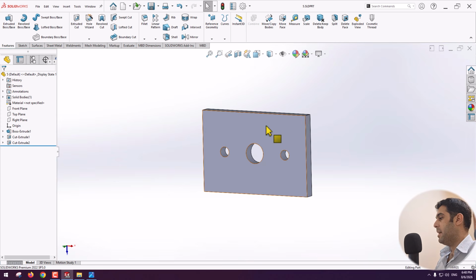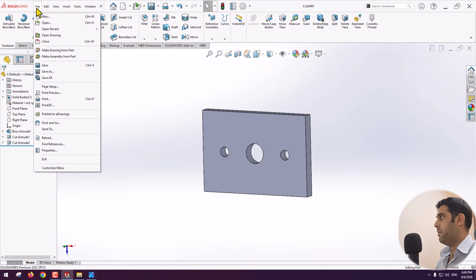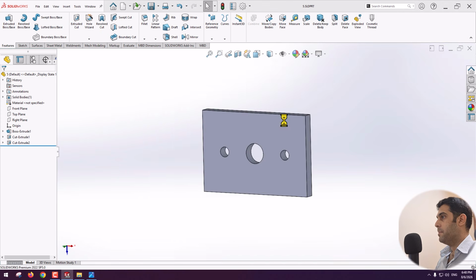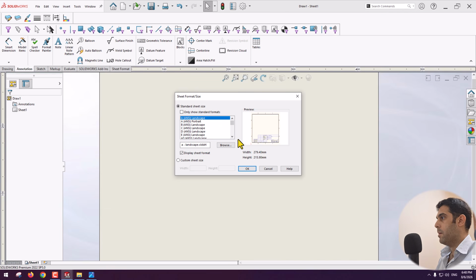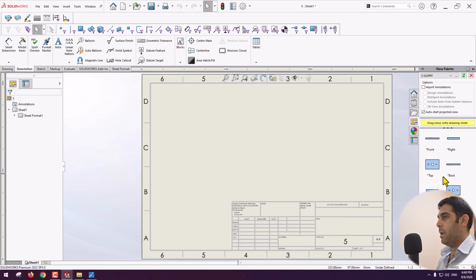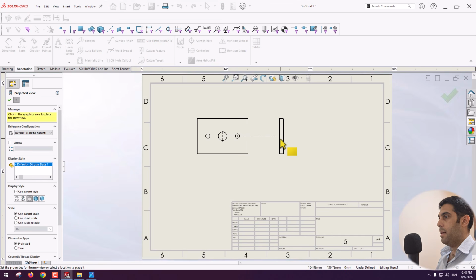Now let's create a drawing. Go to the file, make drawing from part. Create your sheet format and size. For example, I create an A4 landscape. Create the top, right and left views.